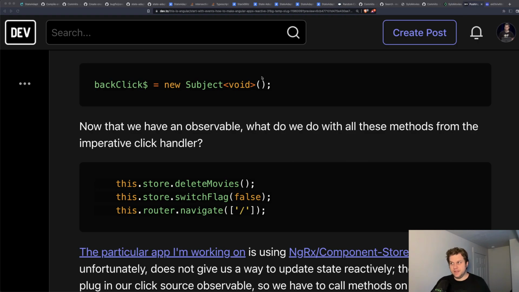So let's say we define that subject. But then how do we transition the code over to a reactive paradigm where these state changes are occurring reactively instead of imperatively like this? This is actually a little difficult to restructure.